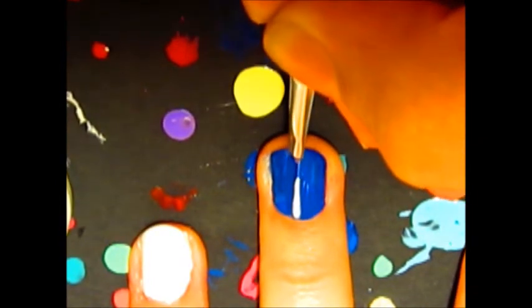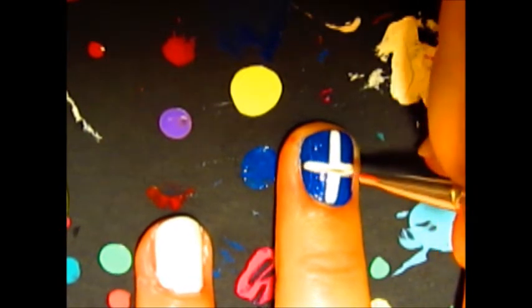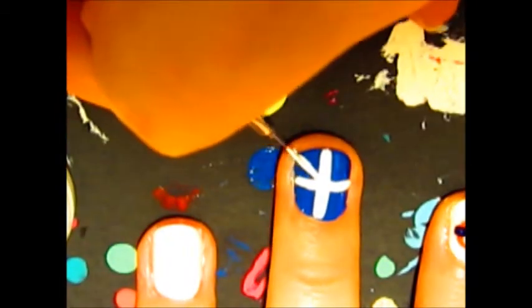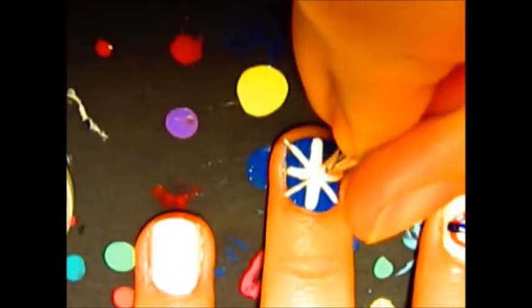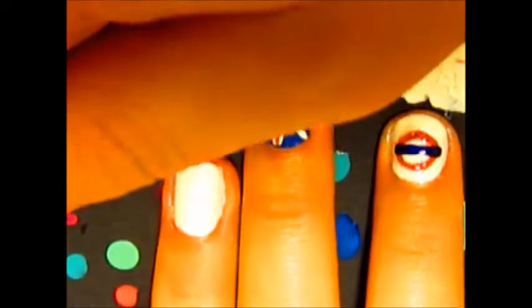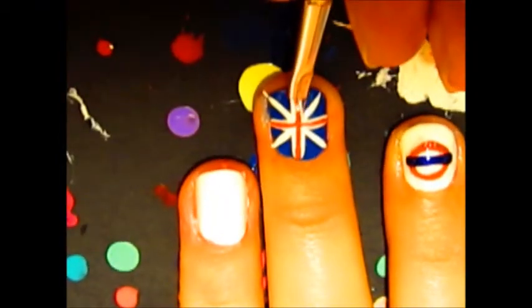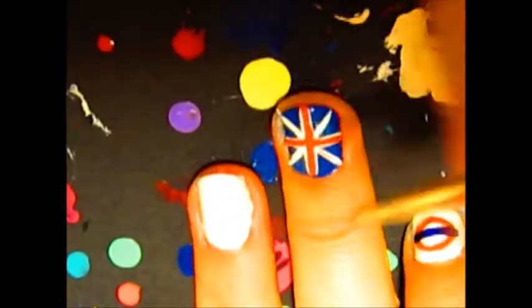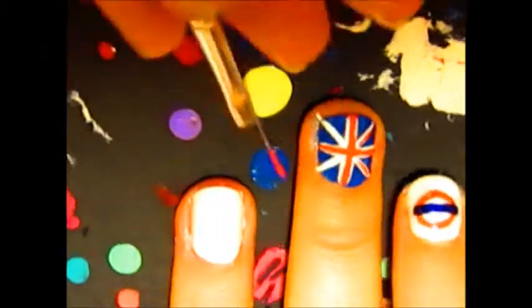On all of the blue nails, follow this pattern for the union jack. Don't worry about your non-writing hand as I'm going to show you a trick later in the video which will help prevent a mess. Begin with white polish and draw a criss cross over the entire nail. Then draw a slightly thinner line coming from the centre of the criss cross out and continue the whole way around. With a red paint or polish draw a thin line in the centre of the white criss cross. To do the red lines on the thinner white lines, start a few millimetres away from the centre and work your way outwards. There should be a little bit of white space in between.